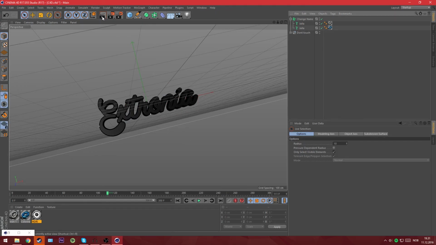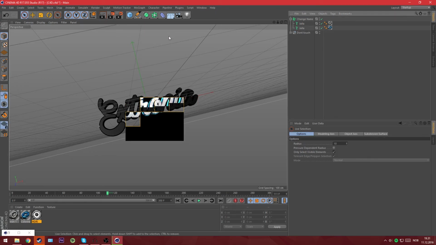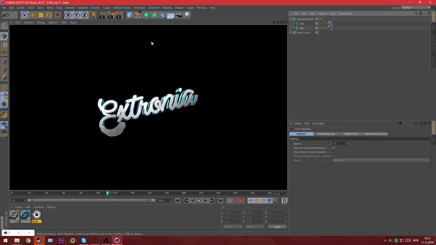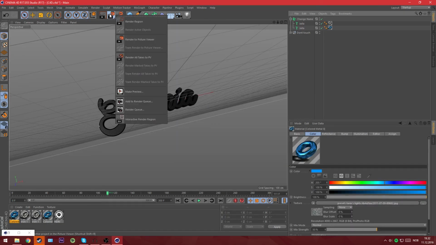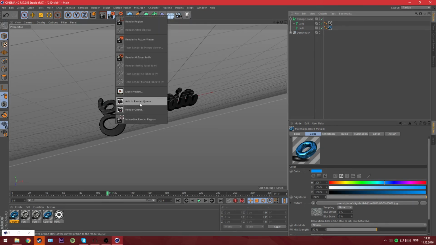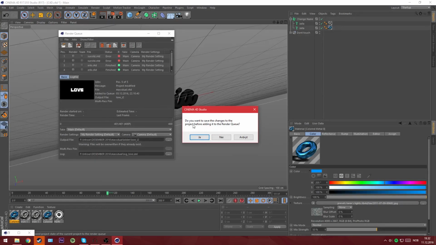As you can see now, by clicking on this, you can pre-render and check that no errors come up, and if they don't, then it's fine. Just see this button, hold that and drag down to add to render queue, and then drop it. It says, do you want to save changes before adding into the render queue?